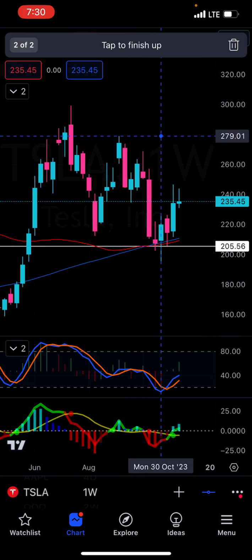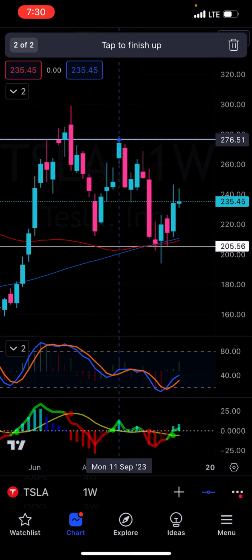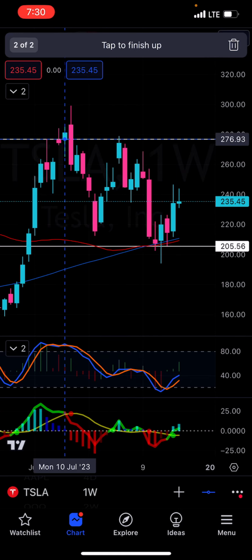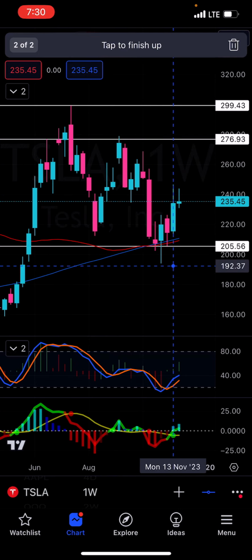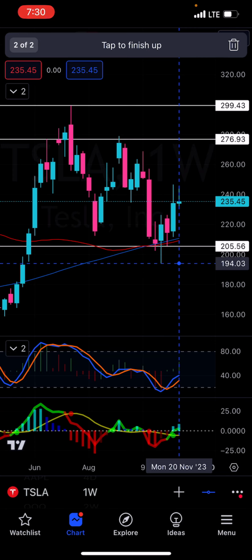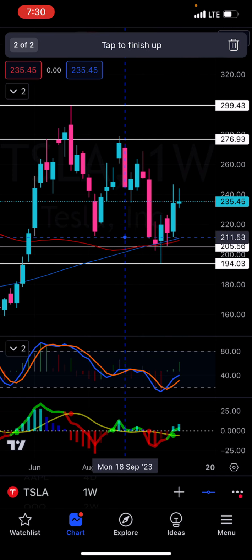So let me see here. All right, this looks like a really good top right here. So right now I have my range of 276, which hits this wick here, and then right there. I don't want to put it up here because there's no reason to, but you can set a high there, and then you can set your low of range right there. So you already have, on the weekly, a pretty good set of ranges right now.